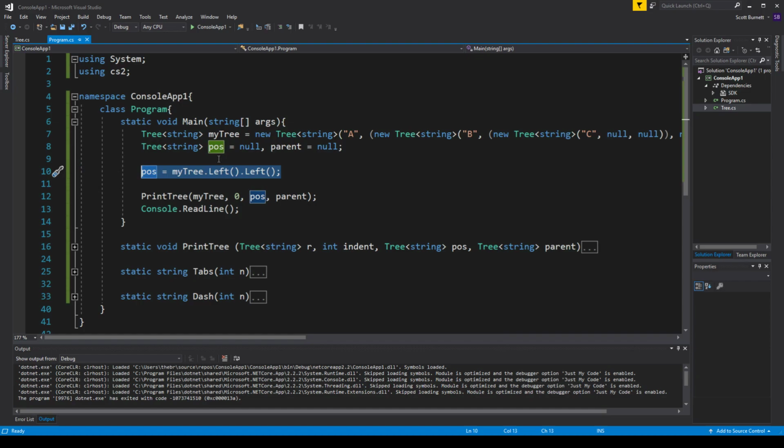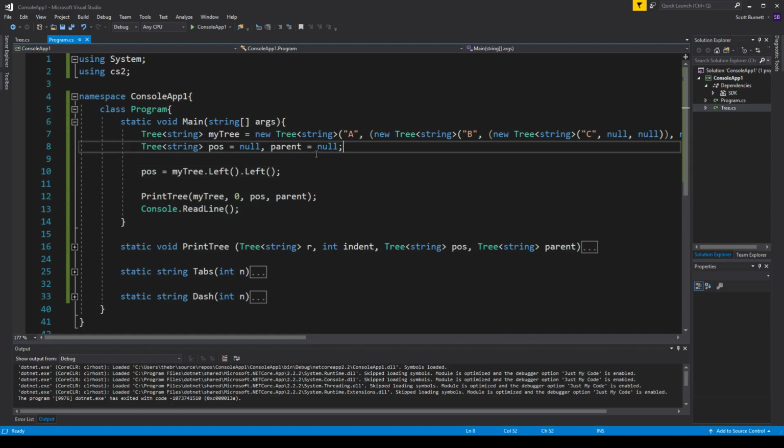It contains no pointer to its parent. I hope that makes sense. There's no field within the tree class which is a parent pointer. So it is up to us as the programmer to keep track of both our node of interest, our pos, and pos's parent. We must do that manually.